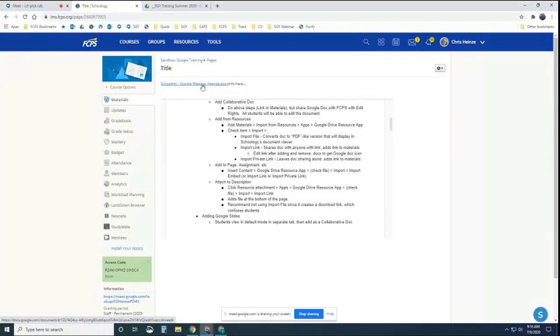So yeah, I don't use that one, but that is another way to do it. I thought it would appear down bottom. I thought I tested that earlier, but anyway, that one seemed to appear up top. But anyway, attachments is another way you can add documents to your materials.